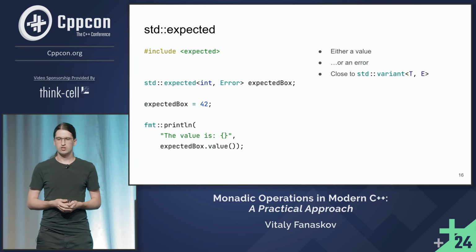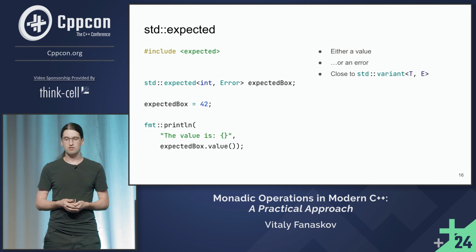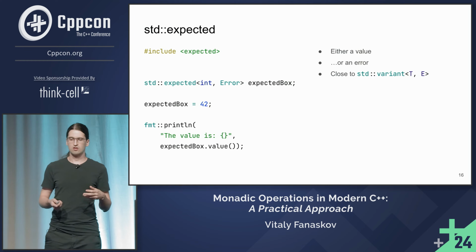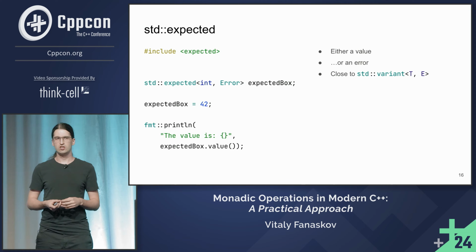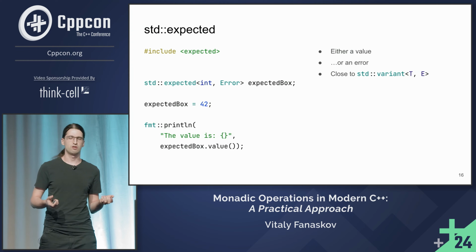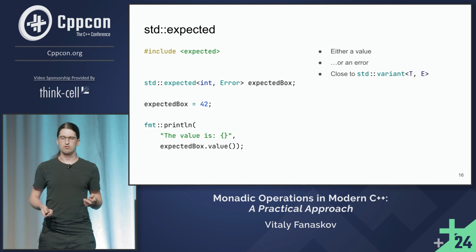So now let's talk about expected. And expected is very similar in a way, with the difference that there can be either an object of T or an object of E, so left or right. And the closest implementation would be std::variant, a tagged union of T or E. If you have an expected box here, for instance, of int and some error class, because in C++ we think about it like the first one is a value and the second is an error type. And we can put something here. Now it's a value by default. To put an error, you should use unexpected. I will show you later how. And then we can extract it from the box.